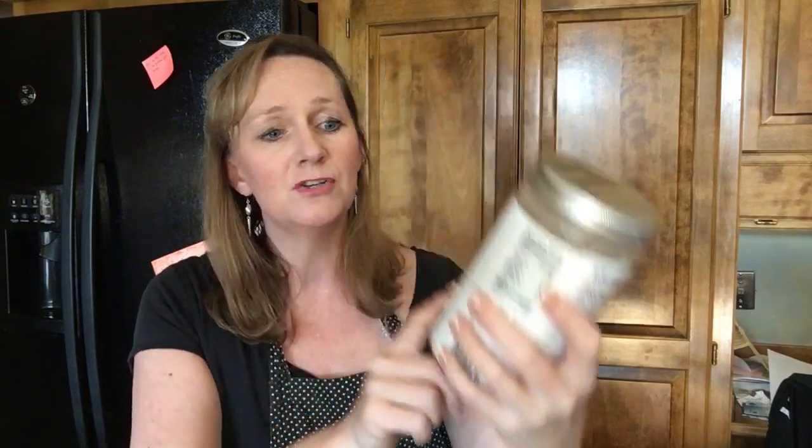You can also buy bone broth in powder form where you simply reconstitute it. If you're using a powder form, please make sure you look at the labels — make sure it's the cleanest product you can get, that it's non-GMO, free-range, gluten-free, and soy-free. I'll also post my YouTube video of a simple easy bone broth that I make. If you make it at home on the stove, cook it for about 24 hours. As you have three or four cups on your first day of fasting, put another quart of water in at night and let it cook overnight again, or simply heat it up for day two or day three.